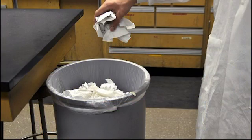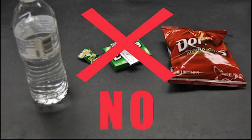Rule number 10 also reminds you that non-biohazard materials, such as paper towels used to dry hands and unwanted note paper, can be placed in regular trash containers. Rule number 11. This rule requires you to develop and use a good, safe, personal aseptic technique. Avoid any hand-to-mouth activities. Do not smoke, eat, consume drinks, chew gum, or place any objects in your mouth. Don't apply cosmetics or handle contact lenses while in the laboratory.